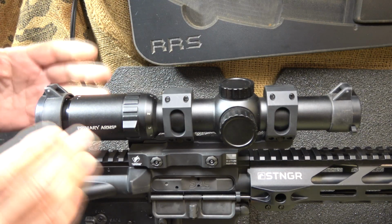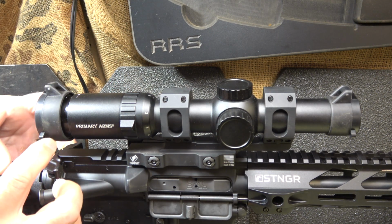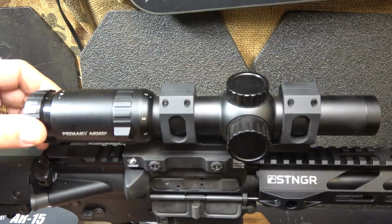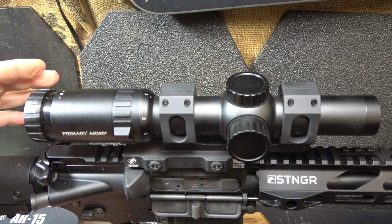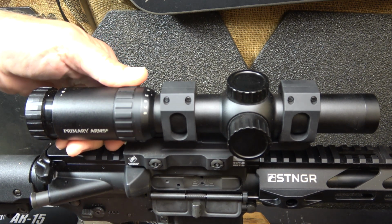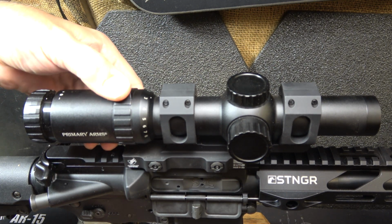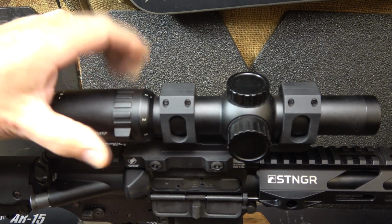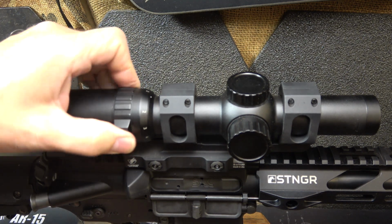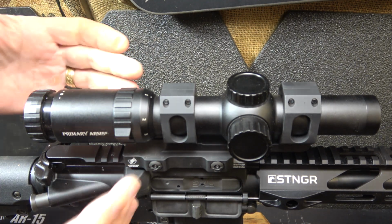The scope is 10 3/4 inches long. It weighs about 15.5 ounces. It does come with the flip-up covers, and it has kind of a rubber sleeve over it. It has the quick focus eye ring, which makes it nice, and the older I get, the more I need this. We have our adjustment ring for magnification. It's really smooth, and yet it's not too easy to turn to where you can knock this off adjustment. They do offer a lever that you can attach to this to make it a lot quicker, that'll extend it out if you want that extension.